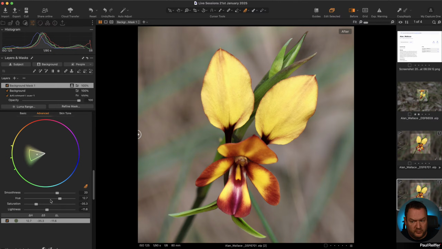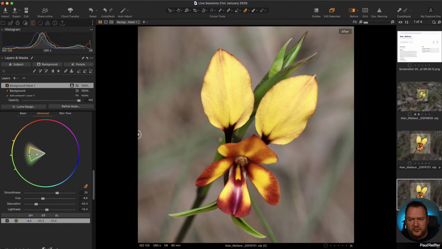So remember, this direction, it's a bit confusing, but to the right is going to go this way, to the left is going to go that way. So if we want this to blend in more with the background, we want it to go more out into the yellows, so we're going to go this way around. Not too much, although that would actually fix it to a certain extent. In fact, let's just pull that lightness down. No, we'll leave it where it was.